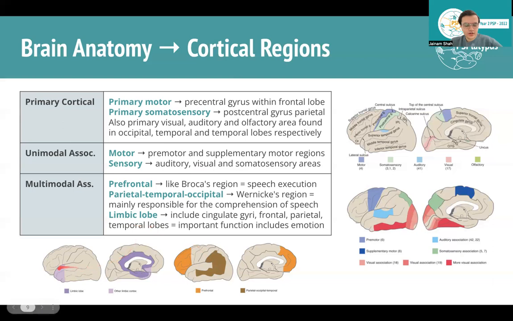And then the limbic lobes. So you've got limbic lobe here on the temporal lobe, but you've also got other limbic regions that pretty much go through every part of the brain, mainly just around the cingulate gyrus, which is that part of the brain which I've alluded to previously, which connects both hemispheres together. So that is important for emotion. But it's difficult to really, even search it up on Wikipedia, limbic lobe, there's a lot of debate in terms of what parts of the brain it includes. So I wouldn't be too fussed with knowing the exact details of that. Just be familiar with the fact that these exist. And you will cover this in a lot more detail in physio.